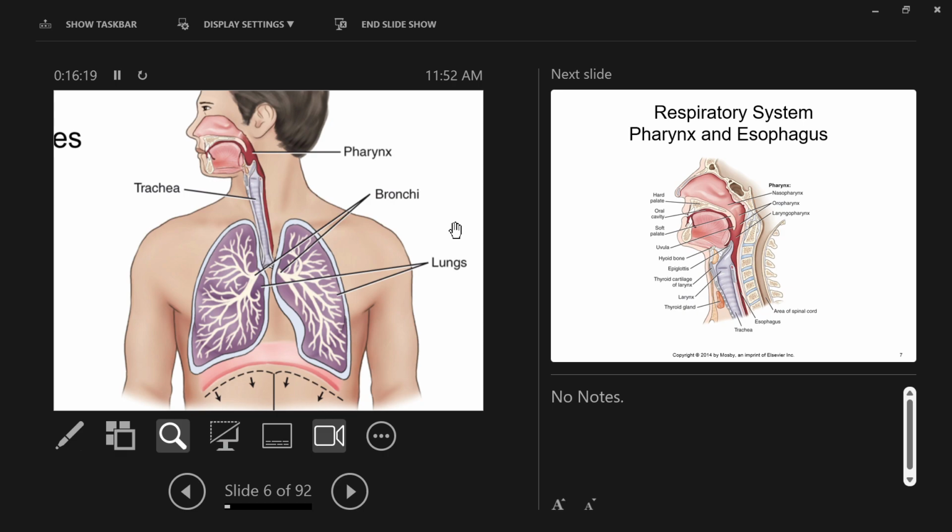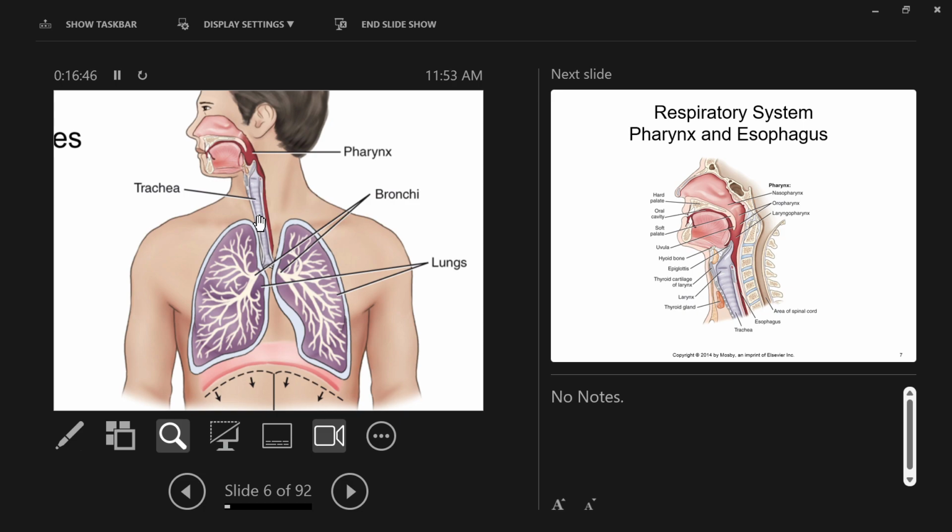The tube that is most anterior is hard and made of cartilage, cartilaginous rings, and we call that your trachea, and that leads to your lungs. So the trachea is the tube that leads to the lungs, with some important parts that we'll get to in a moment. The trachea descends downward until about the mid-thorax, and then splits. We say it bifurcates into a left and a right, okay?